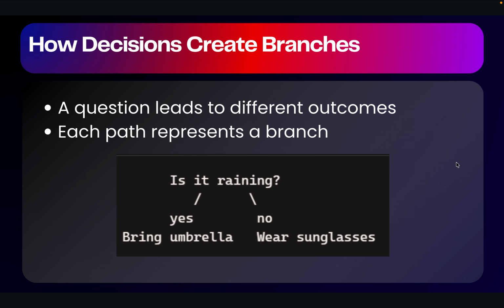So if you take a look at the screenshot we have here, it says, is it raining? So is it raining is technically a yes or a no question. Based on the response to that question, there will be different actions. So you see here, it says if it is raining, then you need to bring an umbrella. If it's not raining, you need to wear sunglasses, basically saying that it's sunny outside. So based on the answer, there are two different outcomes to the same question, but again, there could be more outcomes than just two.